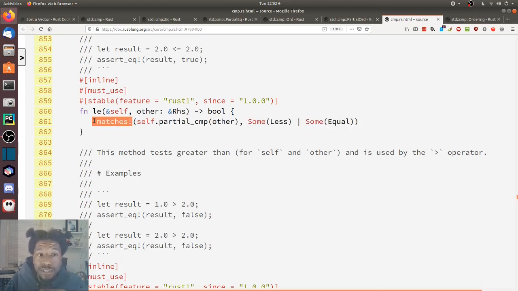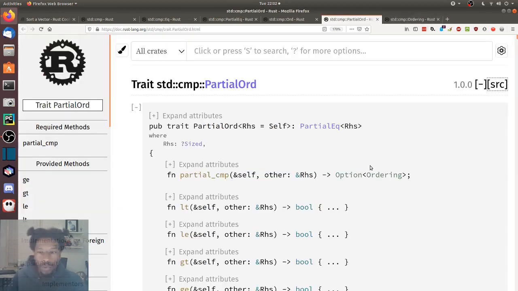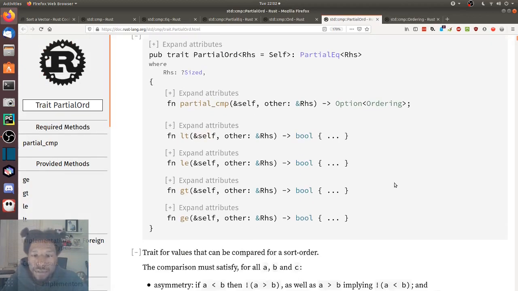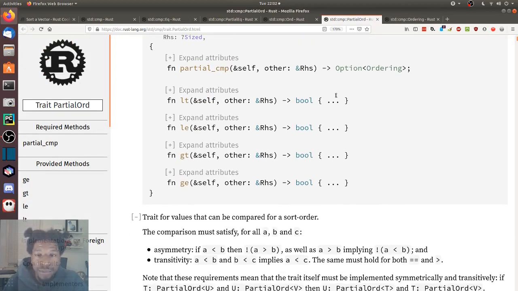I haven't used this macro before, but that's seemingly what it's doing, just creating a match for us. And it looks like if less than is true, or if equal is true. So it's just doing if this or this is true, then okay, cool, that makes sense. I was just curious how they did that since the ordering only has less than, greater than, or equal to. Anyway, moving onward. So default implementation for all of these. Got it.